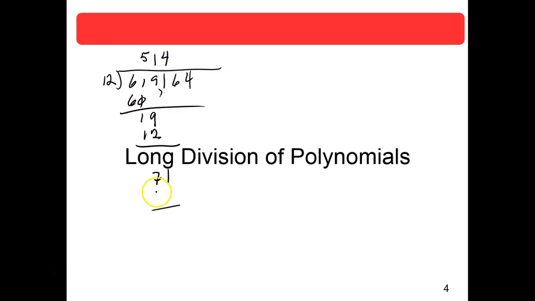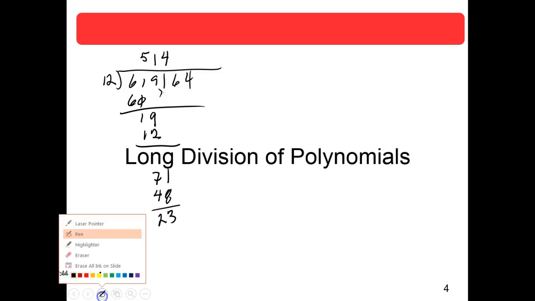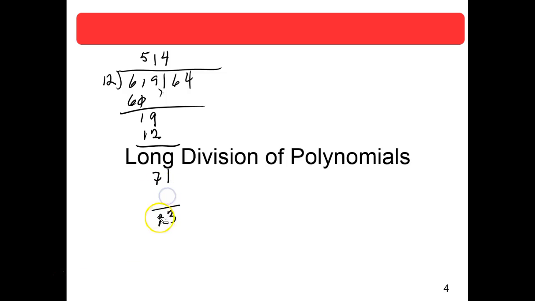Multiply that, and what do you get? 48, and then you do what? Subtract, and what do you get? 23. And what do you say now? Whoops! Because your remainder cannot be greater than your divisor. That's why I did it. Notice this remainder was 1. That's less than 12. This remainder was 7. It's less than 12. This remainder, 23, is greater than 12, you can't do it. You have to go up a number. So that was a dumb choice, but it was purposely done.